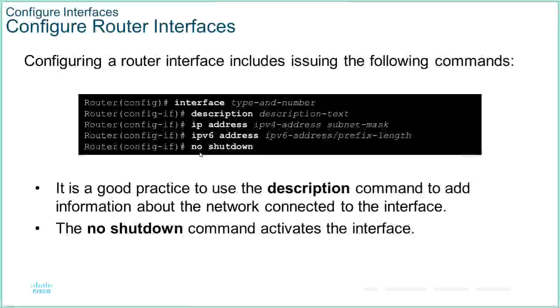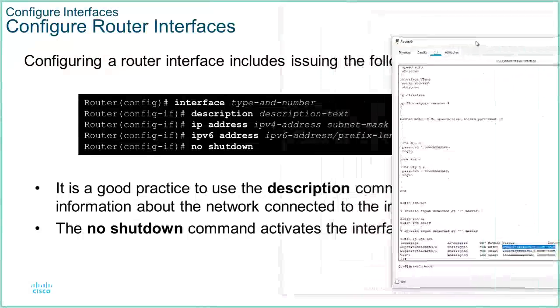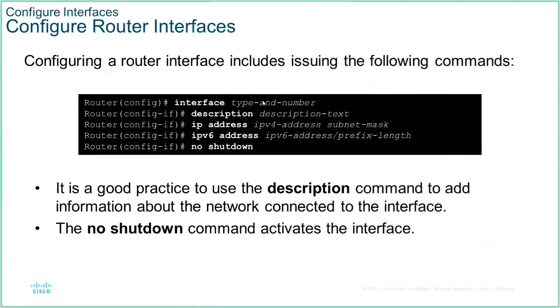And we always got to turn the interface on, because by default all your interfaces are shut down. Alright, so they're closed, they're shut down. So we've got to bring them up, and to undo any command we put a no statement in front of it. So to close an interface we use the shutdown command. So to open an interface we use a no shutdown command.